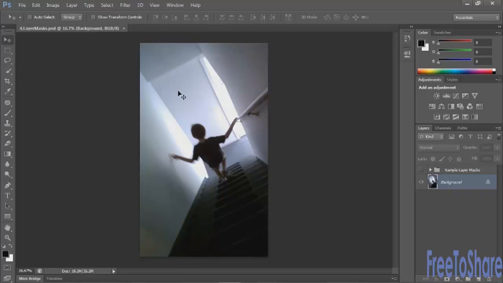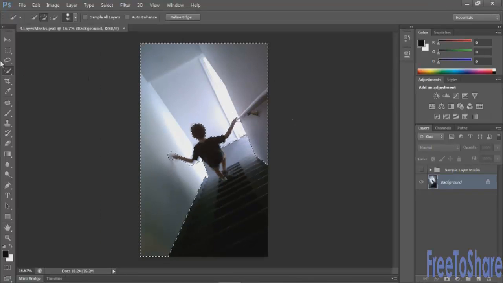I'm going to use this tool here to make a selection. Let's increase the brush size with the right bracket. Actually, let me decrease it now. Everything, all the wall area, like so. Now, if I wanted to not get the hand, probably what I would do is decrease the brush size, click on my minus button to deselect those areas, like so. And then I might also want to add this little bit of a doorway, like so. So I'm getting pretty much everything except for the stairs and the child.